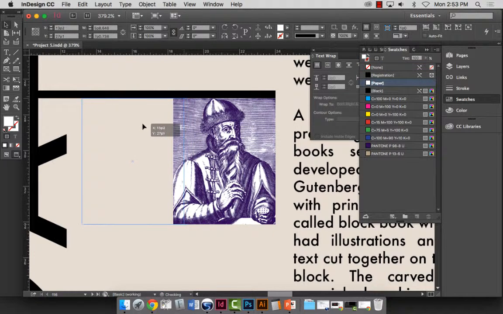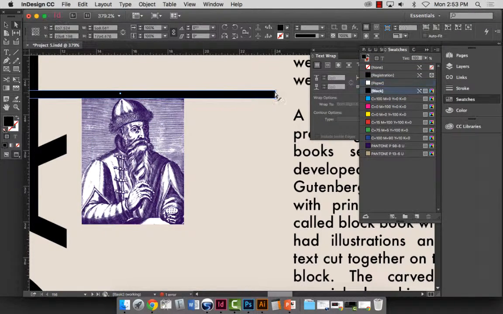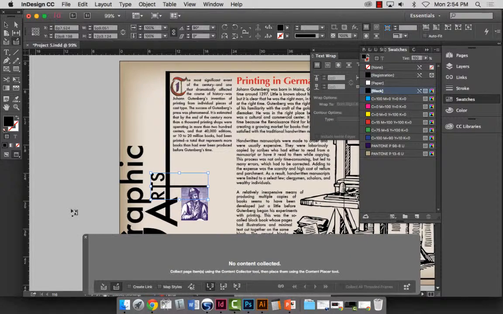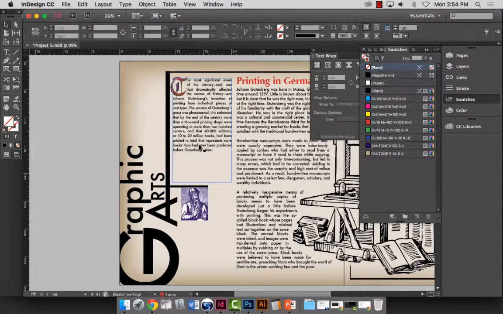I wish I had a sketch like you guys. You guys know exactly what you're doing with your designs. I have no idea. I'm sitting here guessing and just putting things in as I go. And it's much better when you have a plan and a sketch, isn't it? Because then you know where everything's going and you don't have to struggle with trying to design and do the software at the same time.